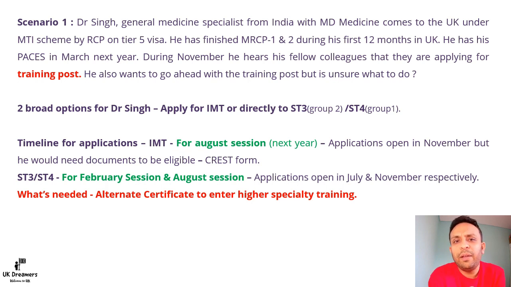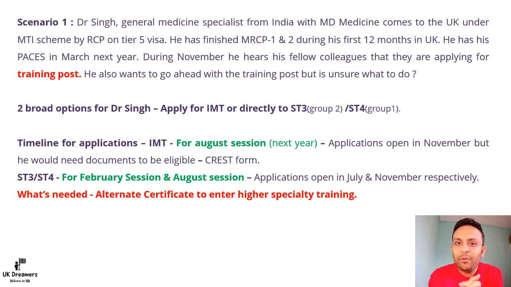So during the month of November, he listens to his colleagues talking about the applications. Have you done things on Oriel? Have you done your application? Which posts are you applying to, and so on. So this makes him curious, and he wants to know what's happening actually. And then he wants to go ahead and do the same, but he's not aware, unsure what to do.